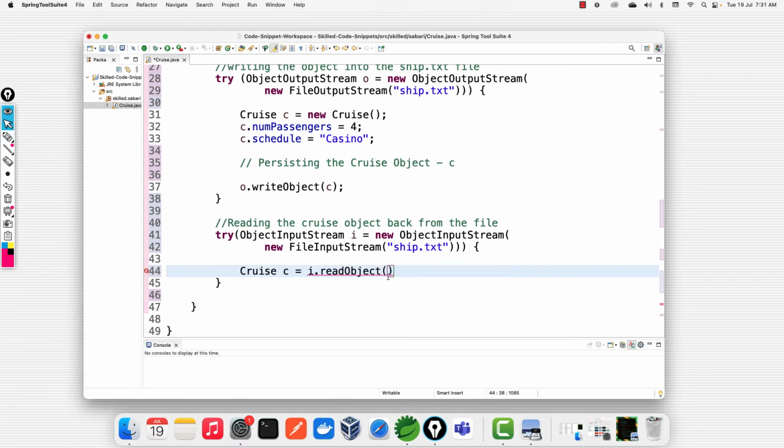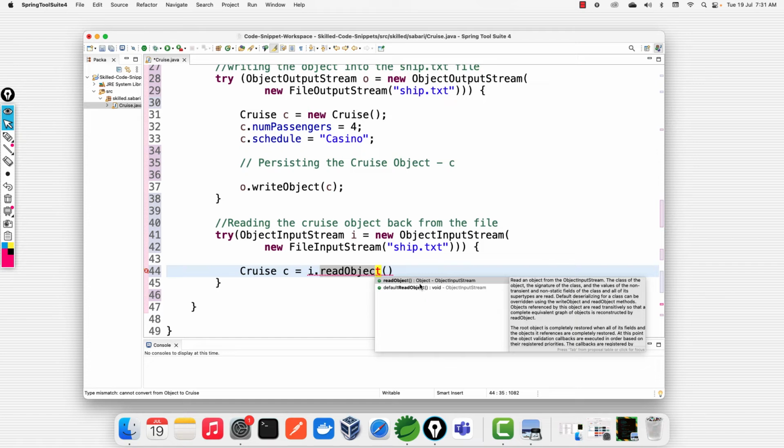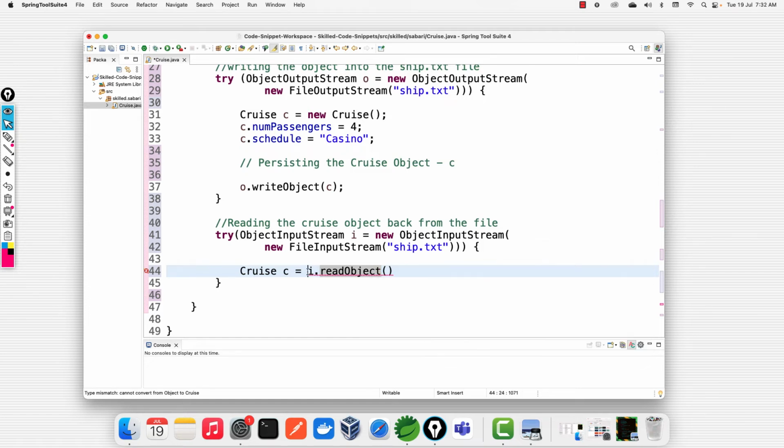So the return type of readObject is Object, which is the topmost class in Java, so we need to downcast it to our specific Cruise object.